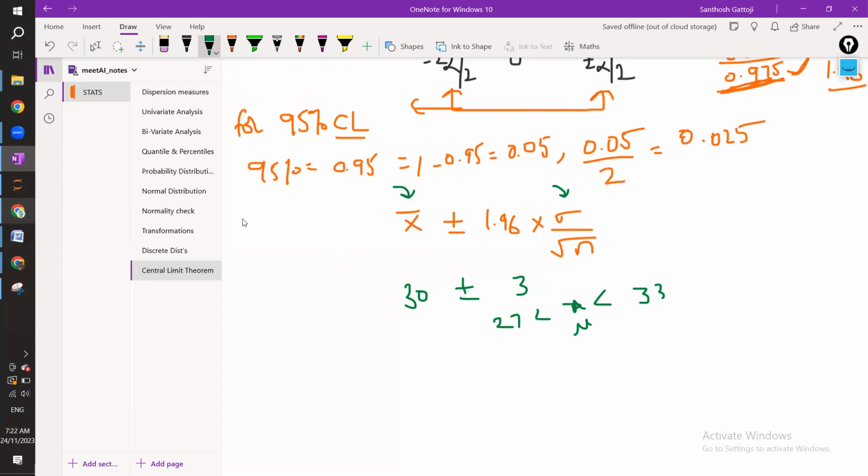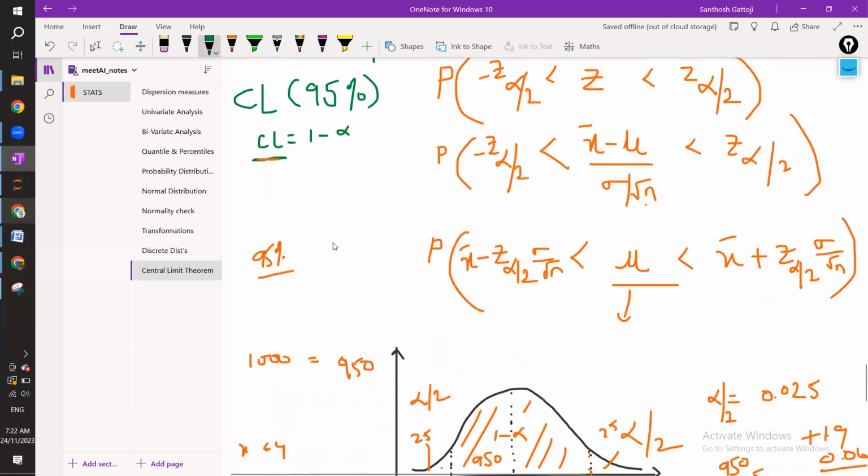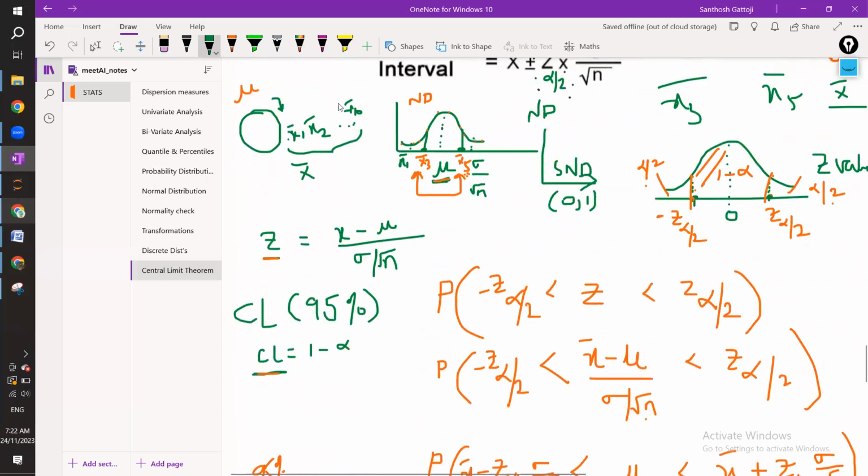Right. So now our statement is, I don't know what the true population mean is. Observe my words, guys. From whatever population we have considered and whatever samples we took, our statement finally is that the mean of that population, I don't know. Because if I knew that mean, there would be no need to do all these things at all. We would already know the true population mean value, but in most scenarios we will not have that value. That is the reason it is all leading to this.